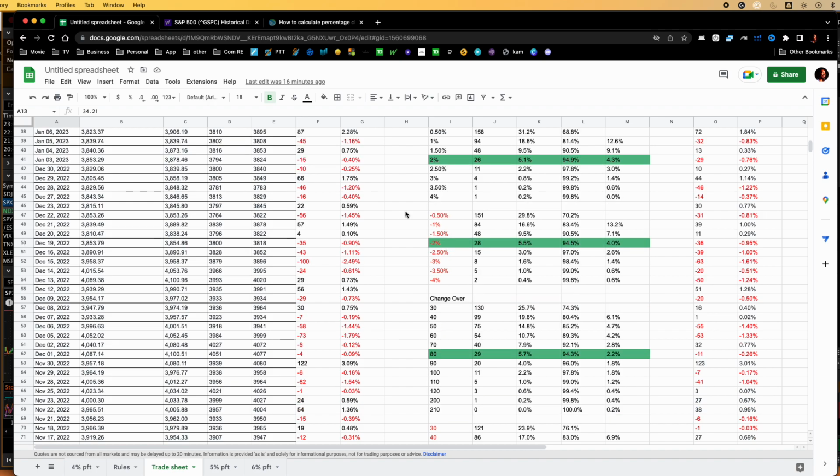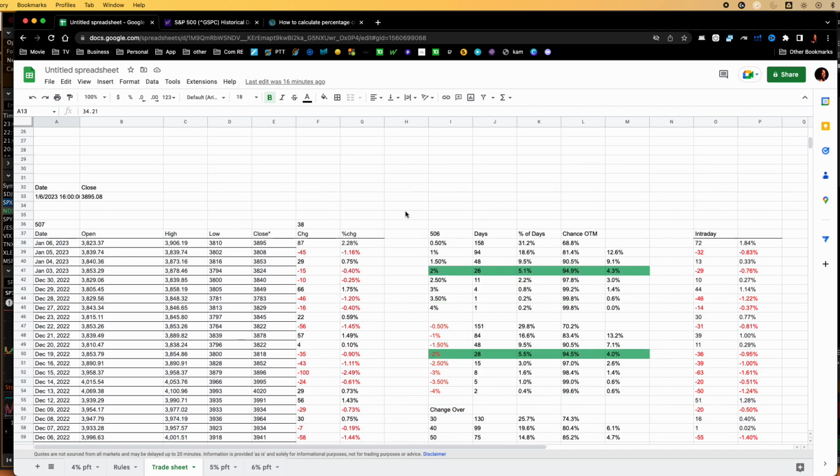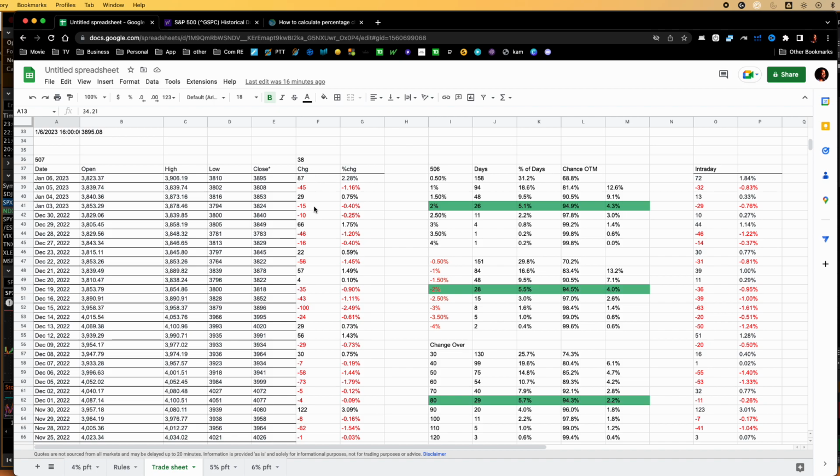So I did some maths and some formulas and all that kind of stuff, calculated the average change. It looks like the average deviation or the average up and down was 38 points for both years. This is all inclusive of both years, so I didn't separate the years. But the average move every day was about 38 points. But that's not good enough for our trading. That's nice to know, but that's not nice to place trades on, right?